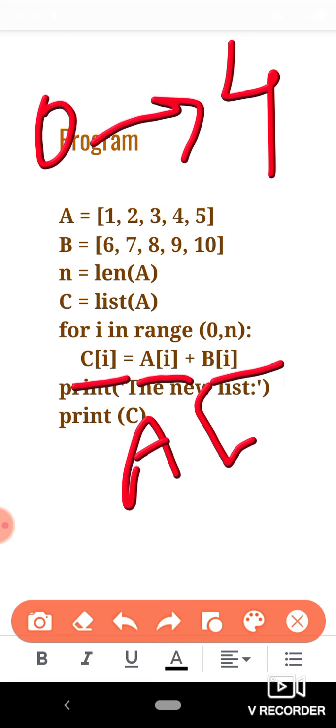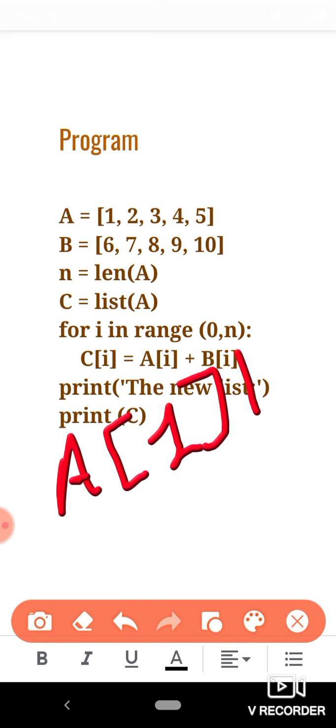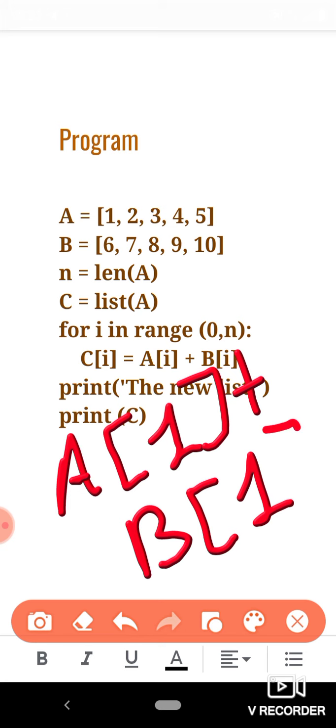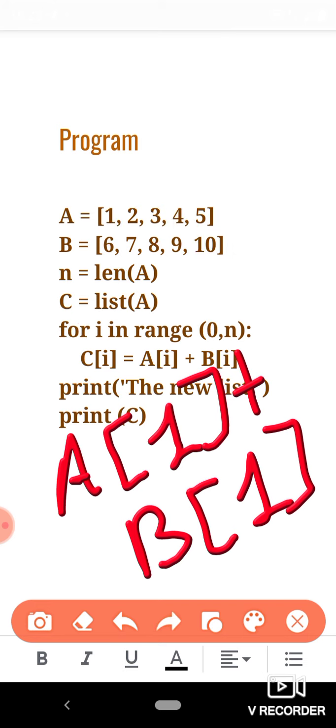Then we will be adding A1, because next time the value of I will be 1, so we'll be adding A1 and B1, and the result will be put in C1. And so on. The same will happen with the values of I, 2, 3 and 4 also.